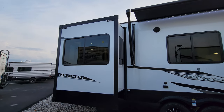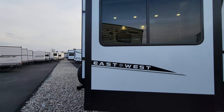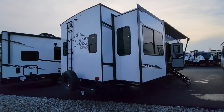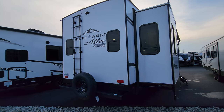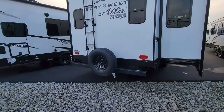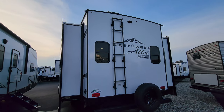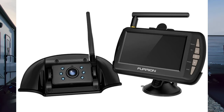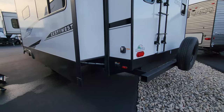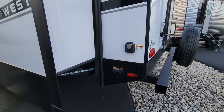The slide out is also pre-prepped for solar slide toppers, which are nice to consider adding — they roll in and out with the slide room, helping to shade it and repel water, leaves, twigs, and debris. You have a traditional flat back fiberglass rear end with a fold-in-and-out ladder rated for 250 pounds, and your spare tire mounted to the traditional four inch square tube bumper. It is pre-prepped in the top center for the Furrion rear observation camera, a nice feature for seeing what's going on behind you when driving or backing into a campsite. There are individual controls for the back electric jacks and your 50 amp detachable power cord hookup.